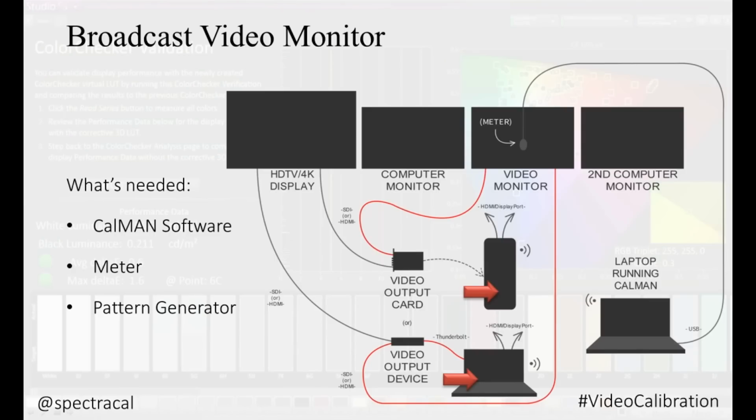Most of the work for correcting the reference monitor is with a 3D LUT, and you can create one for editing software, or you can add a LUT box to the source path and create a corrective LUT here, or in some cases with newer monitors, you can load a corrected 3D LUT directly into the display itself. This is the way most display manufacturers are moving forward into the future.